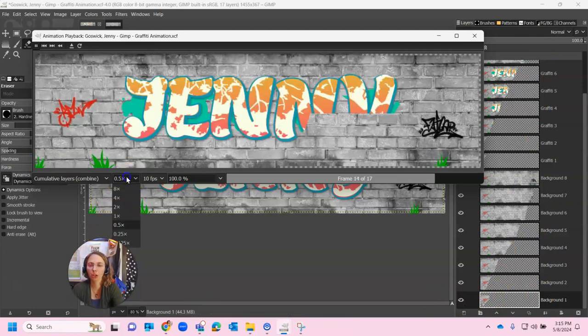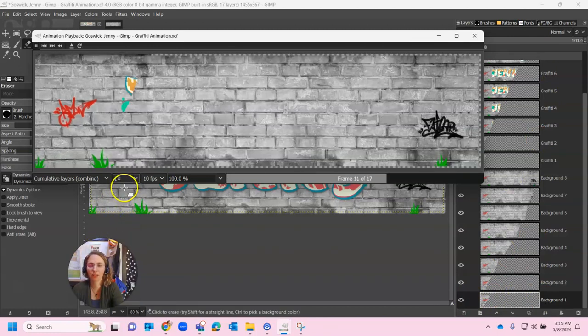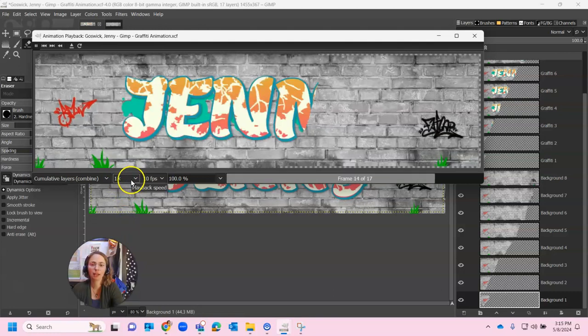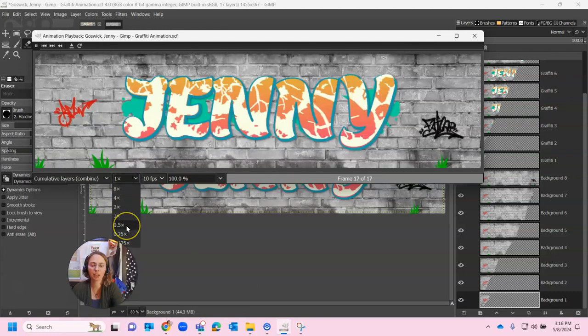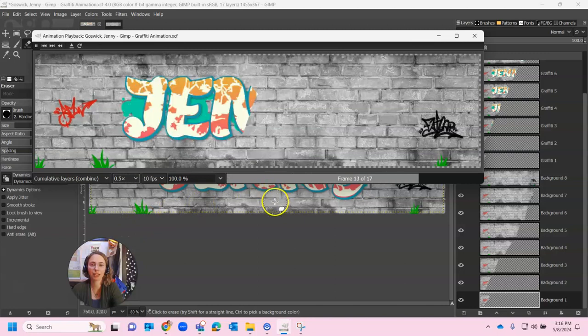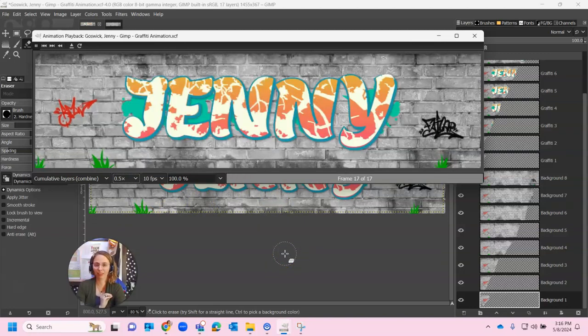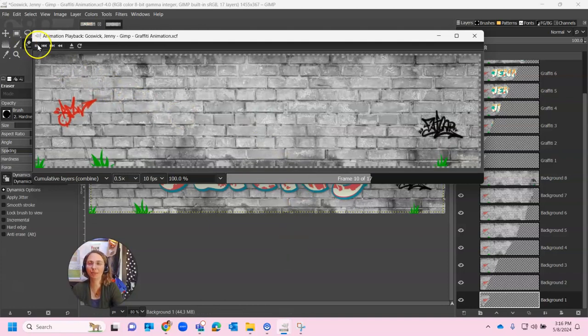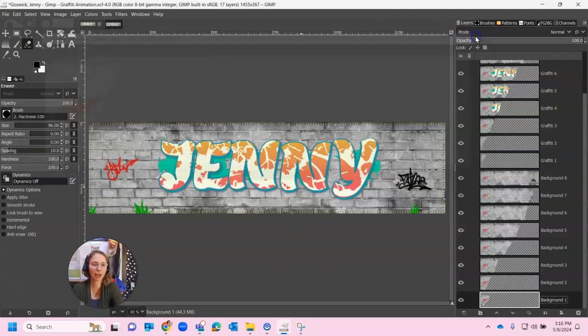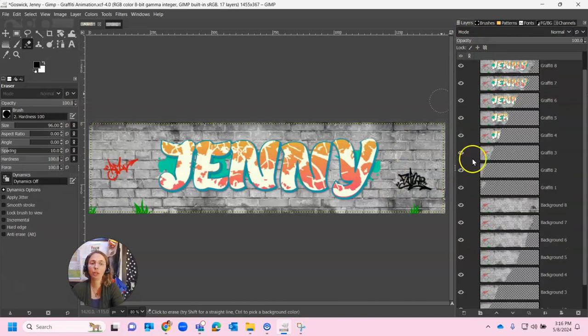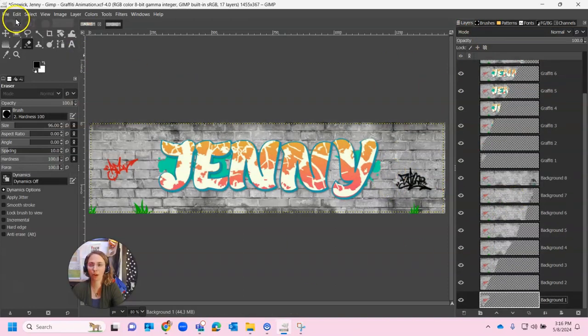If you come right here, yours might be moving a little faster. The default is 1x. So I did click on this and take it down to 0.5x for my speed to just slow it down a little bit. All right, so hopefully you're enjoying that. I'm going to go ahead and close that window. At this point, what we do need to do is save our project. So File, Save. And then I'm going to take a screenshot for the day.